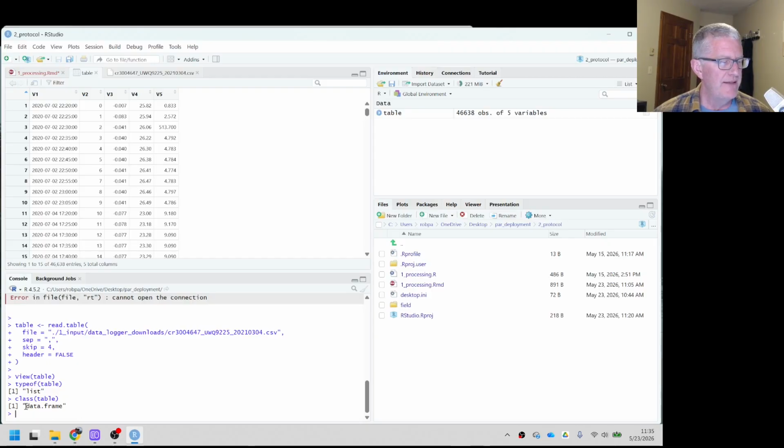We can see this is a data type called a data frame. So this is getting us into a more complex type of data structure. In this case, it's a 2-dimensional data structure. We've been talking mostly about 1-dimensional data structures so far, but now we're talking about 2-dimensional data structures. And the way a data frame works is it's a list of vectors where the vectors each represent a column.